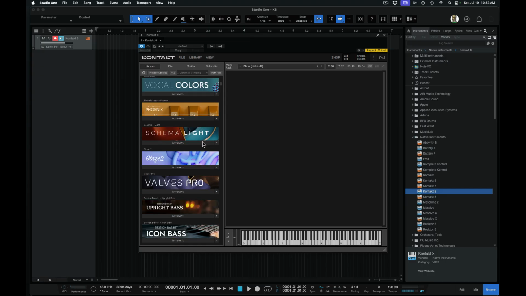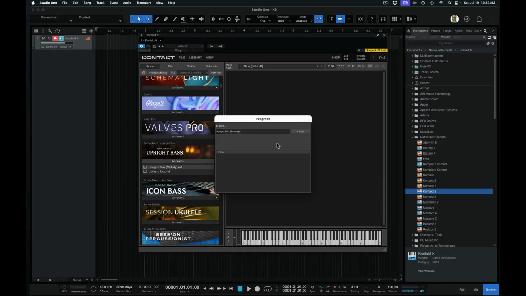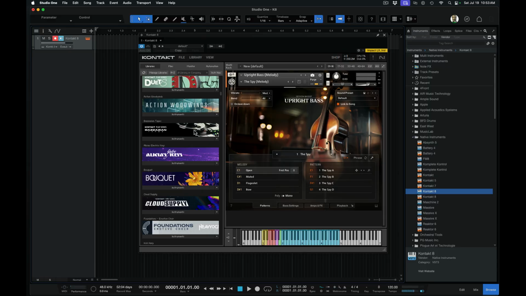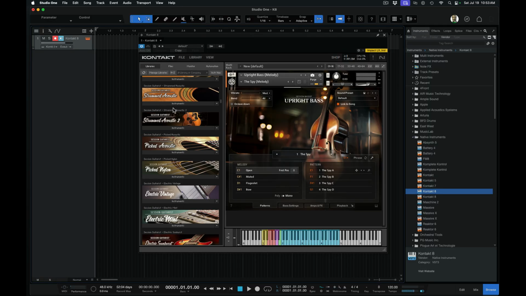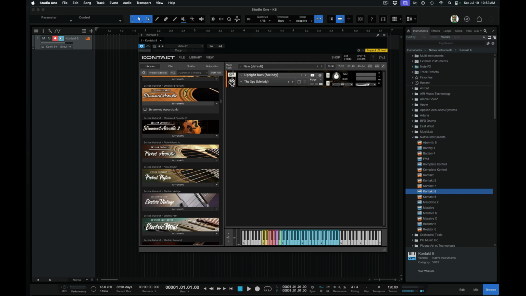And I'm going to put in an upright bass. And I'll put in acoustic guitar. If you click on this little wheel here, it'll minimize that. You click it again, it opens it up.